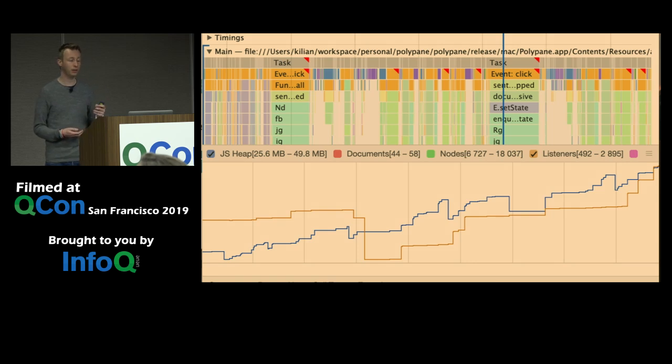Additionally, the chart on the top of this slide is called a flame graph, and it looks really intimidating, but it actually gives you some really nice information on what your app is doing and what functions are causing slowdowns. It will tell you which functions are slow, because it will show red triangles in the corner. And then it will actually show you which function calls which function that is taking such a long time. So this is a really nice way to pinpoint which events I should be looking at to improve my app's performance.